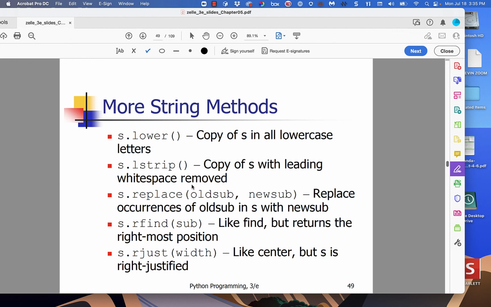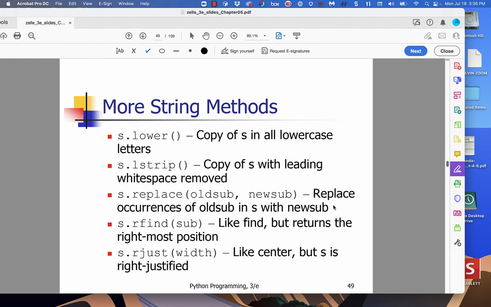If we use rstrip, it's going to remove trailing white space. If we provide a character as a parameter, like asterisk, if we have leading or trailing asterisks, we can strip them away. If we want to replace, we can replace old substrings with new substrings.